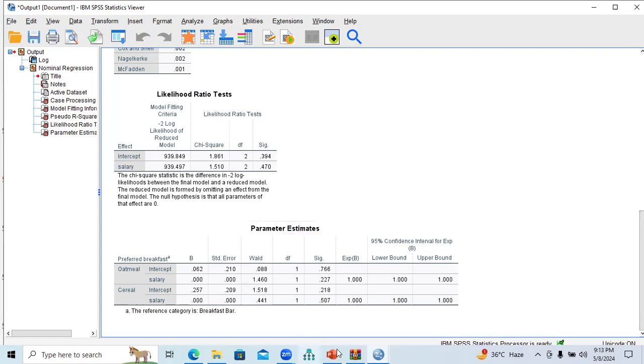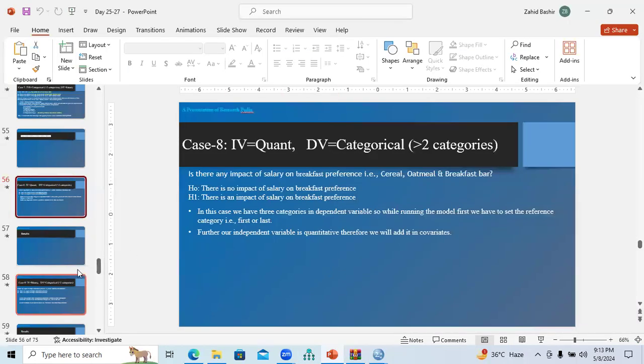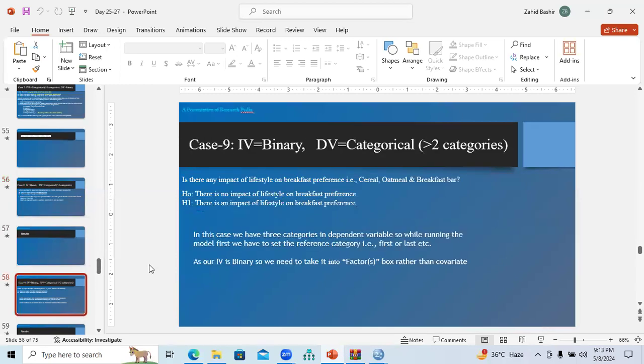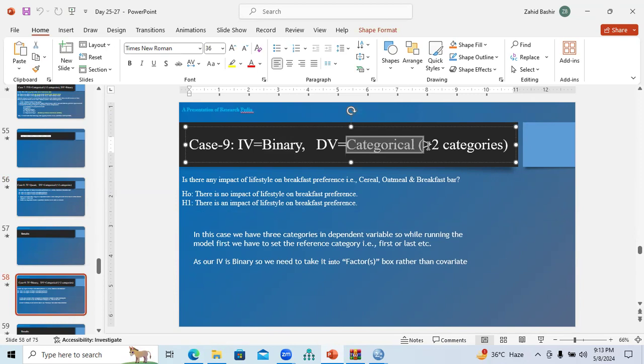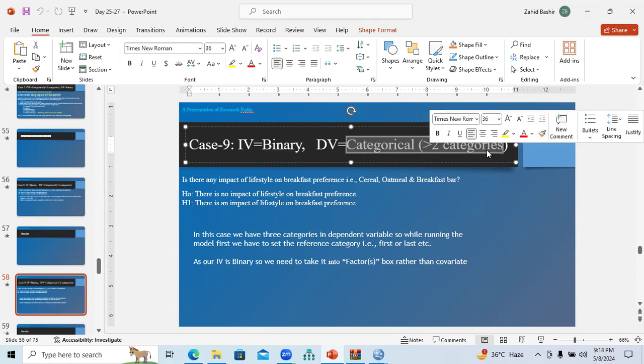In the next case, case number 9, your independent variable becomes binary and your dependent variable becomes categorical. So the dependent variable will not change while your independent variable will change here.